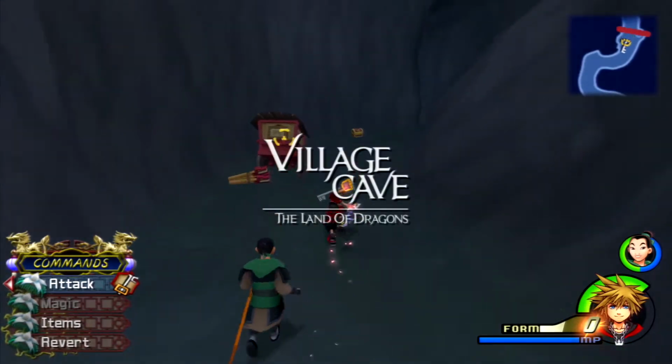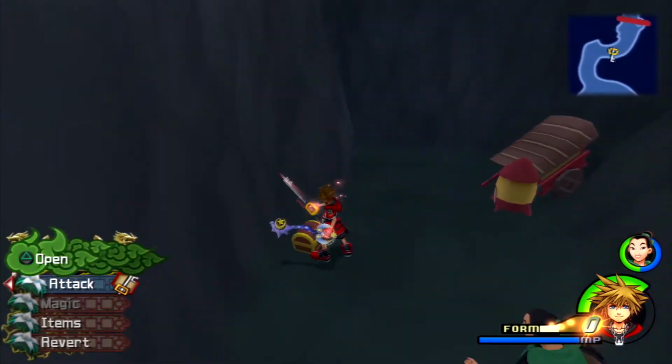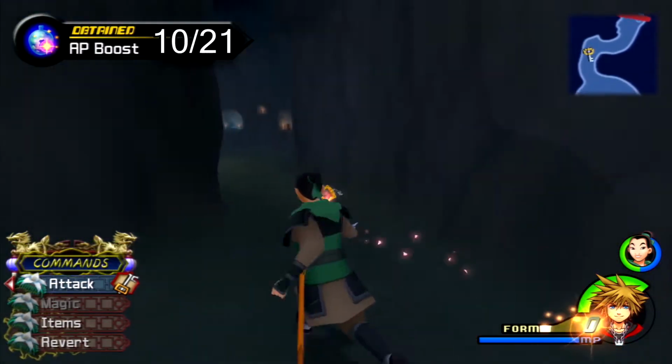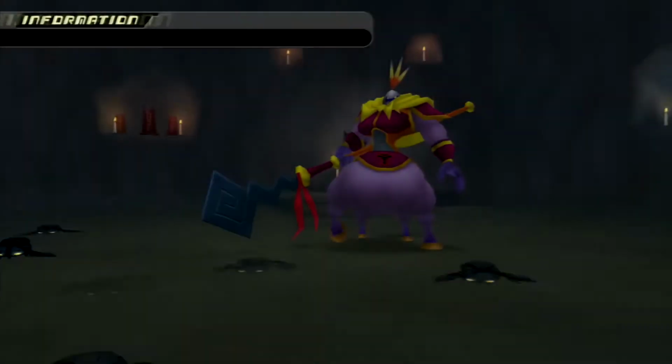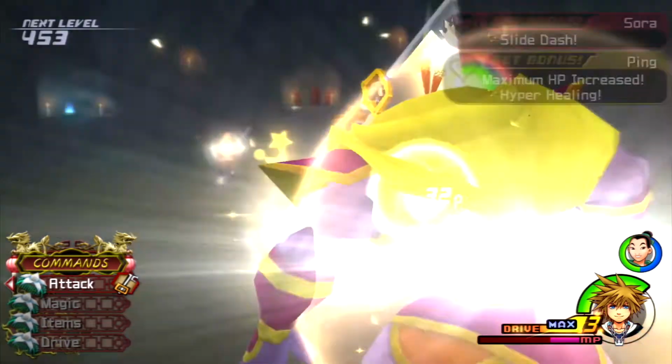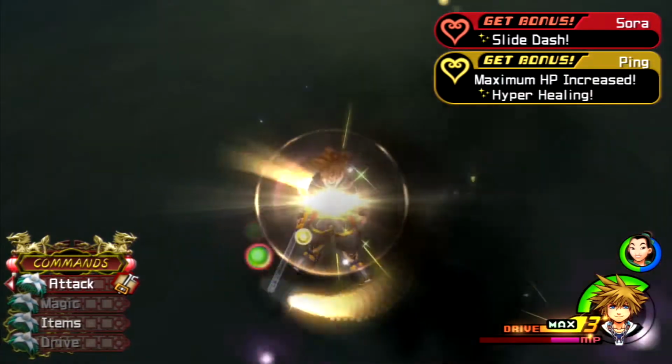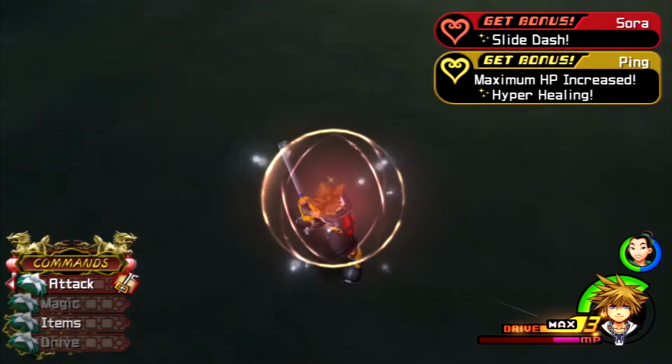In the village cave, there is a Dark Shard chest and an AP boost chest. Then there's a Heartless fight, and when we beat the Heartless in the cave, Sora will get the Slide Dash ability, and our heroic Drag King gets an HP boost and Hyper Healing ability.